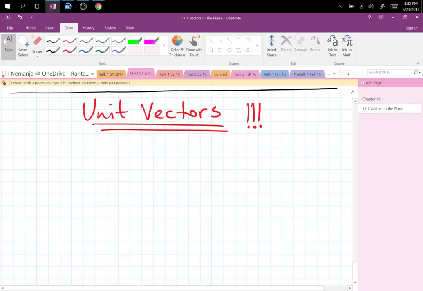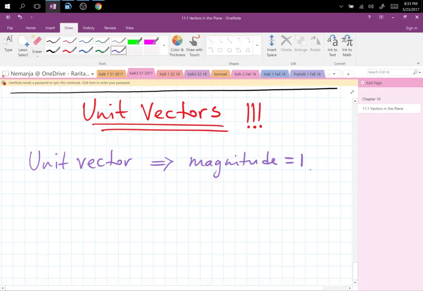Unit vectors, no pressure. We are going to have the unit tangent vector, principal unit normal vector, and then there will be unit vectors that define each of the dimensions. So a lot about the unit vectors. Fact number one, it's called a unit vector because its magnitude is 1. Magnitude equals 1. The notation for unit vector is usually a hat. And you will obtain the unit vector using the formula vector u divided by its magnitude.